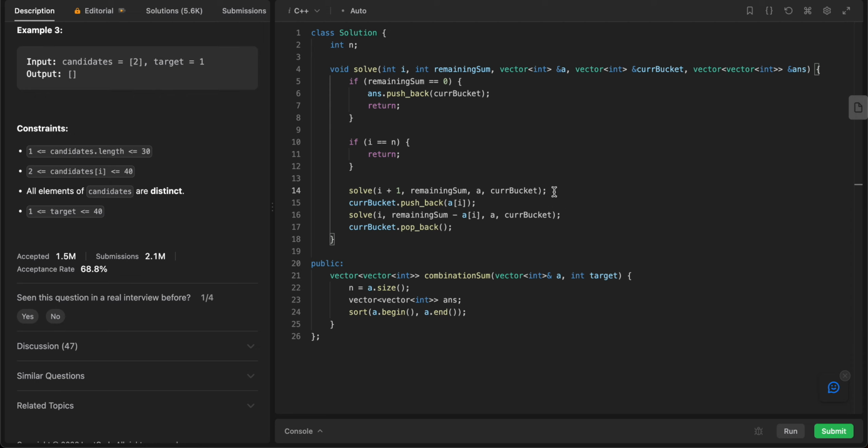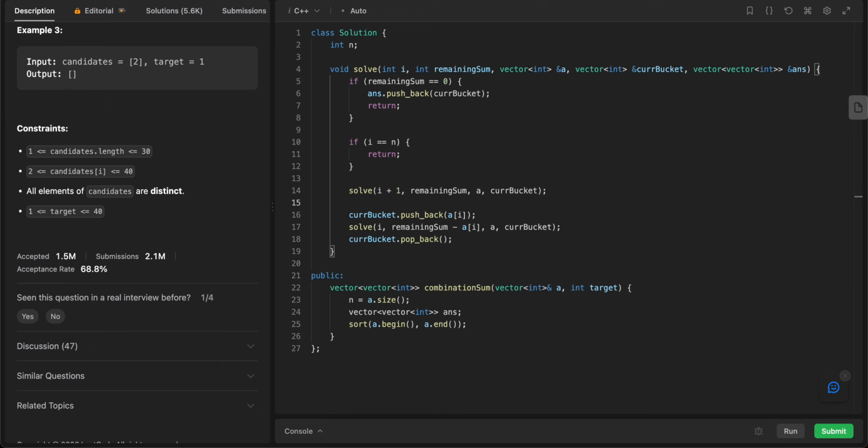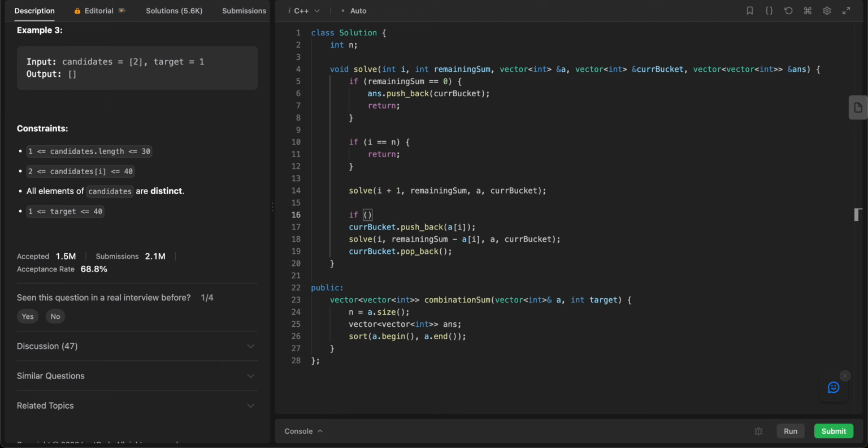What if it keeps on going? It's not required, but let's try it. If remaining sum, they are positive only, right? Yeah, 2 to 40.